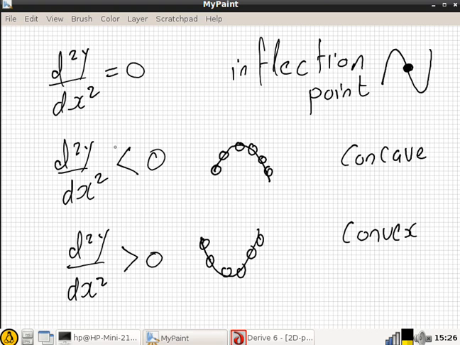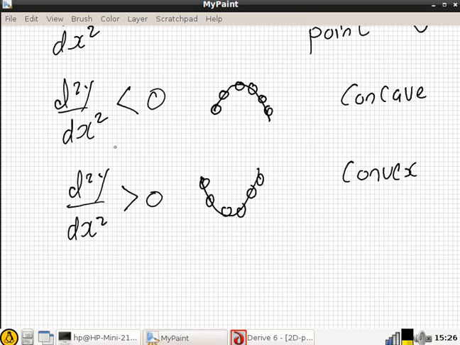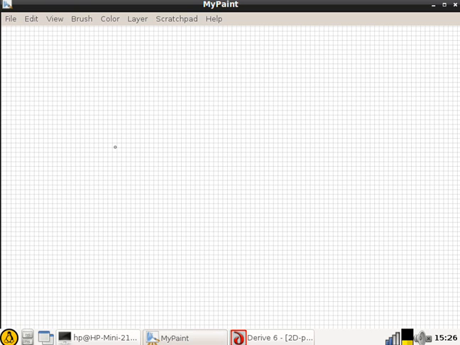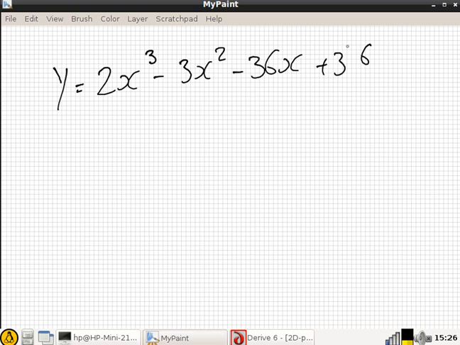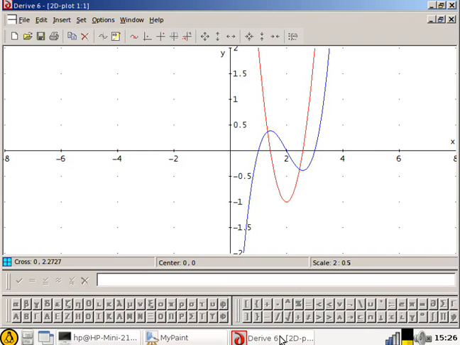In number 1, I just ask you to calculate the second derivative. I'll skip that and go straight to number 2, which is use the second derivatives to find maximums and minimums. So I'll just go straight to the cubic one I want to do. Y equals 2x cubed minus 3x squared minus 36x plus 36. This is 2f. So as a small exercise now, I want you to give me the stationary points here, from like the last lesson. Find the stationary points, okay? So do that now. And I'll graph it as well as you're working on it.